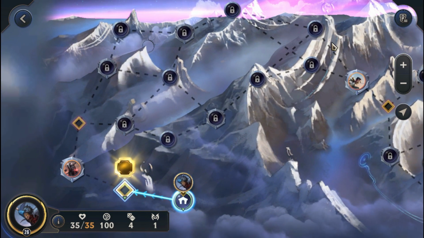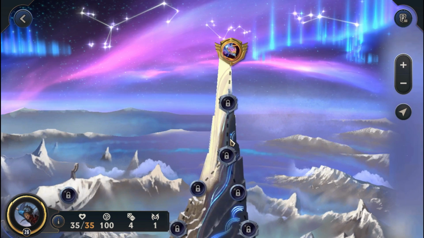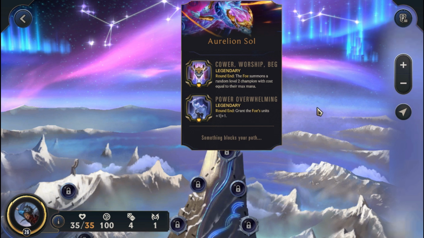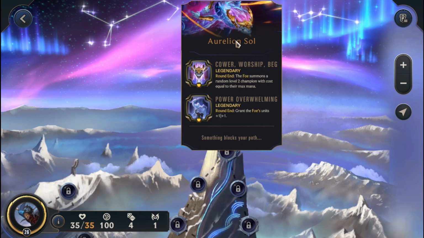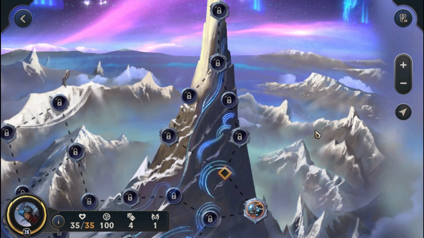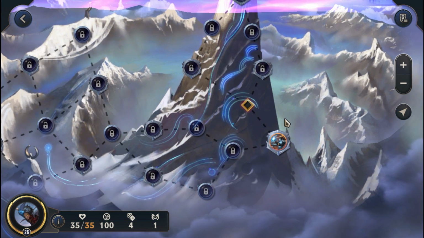Right, we are all loaded in, and the first thing to do is to check and see what power does Aurelion Sol have. So it is a power overwhelming, which is good. The last thing I want is an unyielding determination. It's going to make our job even tougher because we need to deal like 50 damage to the regular Nexus Health and then 30 damage on top of that, which is going to amount to 80. So that's why I don't like the unyielding determination on Aurelion Sol. Unyielding determination on everyone else is kind of okay.